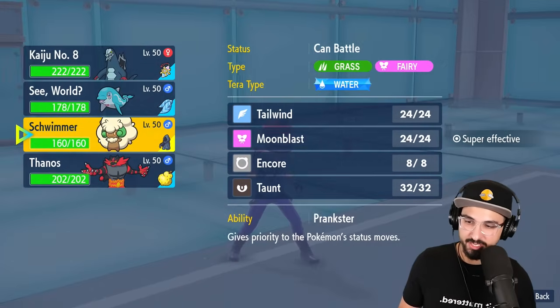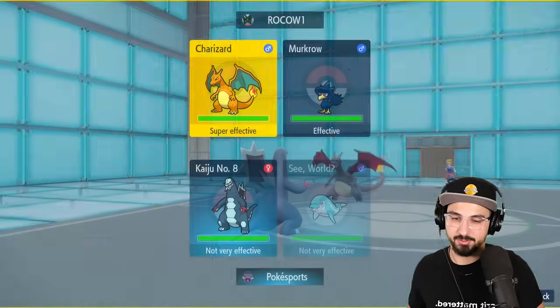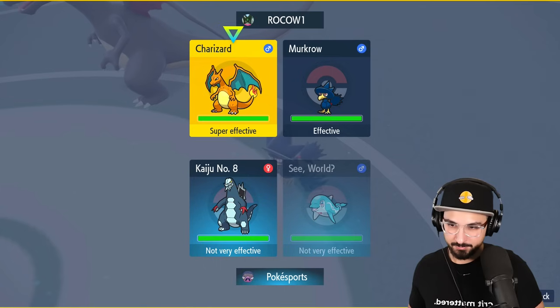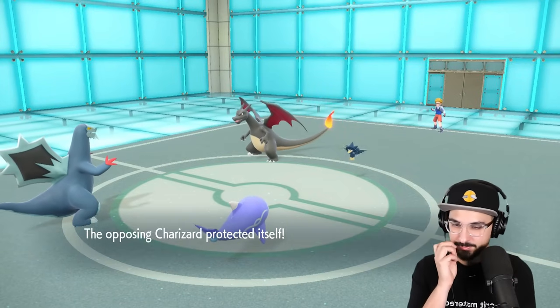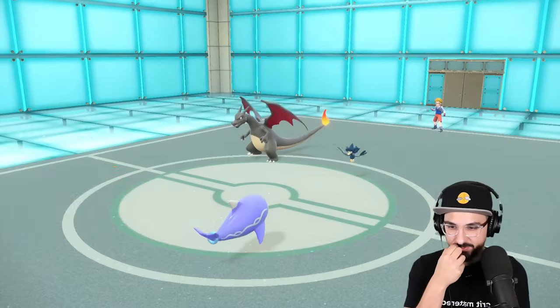They either Sun and the Tailwind, or they Tailwind, they don't do both. So that's why I'm inclined to just flip turn. Yeah, let me Tailwind. I mean, let me flip turn. Oh, they just protect. Okay, so I guess they can do that too. This way they just match the Tailwind. Fair enough.